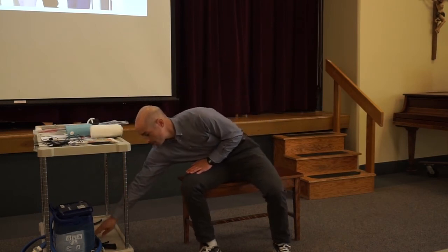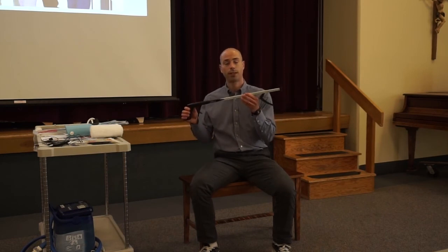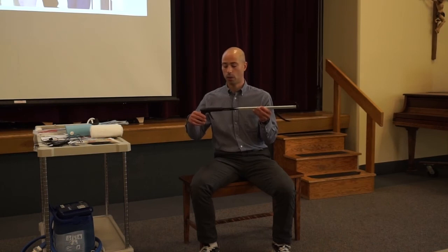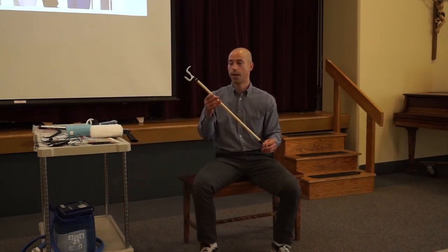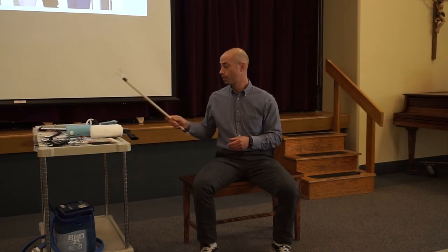We have a reacher. So you can tell the theme here. All of these things are going to make it a little bit easier to get things from lower down where bending will be an issue. And finally, we have this device which is going to help you with dressing, and the occupational therapist will show you just how to use this.